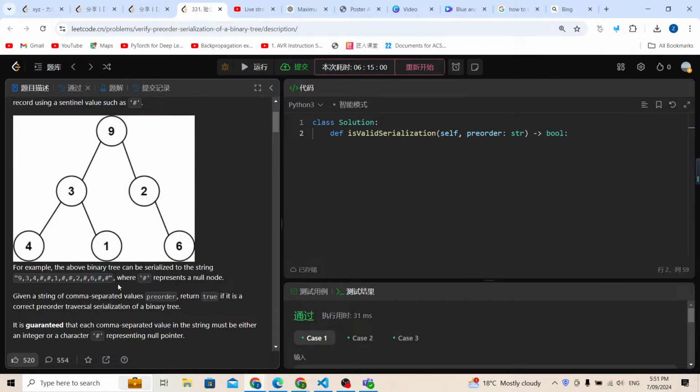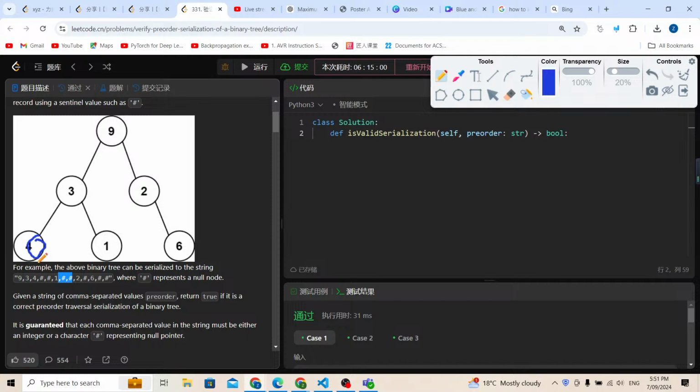The problem is that for this kind of problem, we need to recognize what is a leaf node. If we find a leaf node, we're going to turn this leaf node into something else. For example, this 4 is going to be a leaf node. A leaf node is represented by the node 4 and 2 hashes. But we need to remove this leaf node in order to get this node 3. How can we remove that? The 4 with two hashes represents a leaf node, so we're going to replace it with a hash.